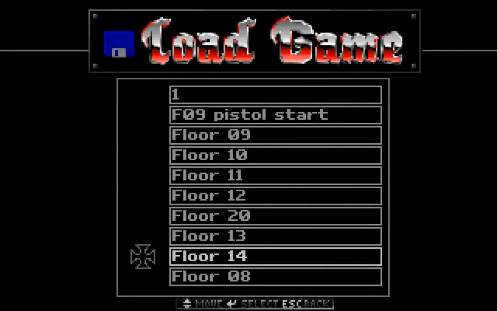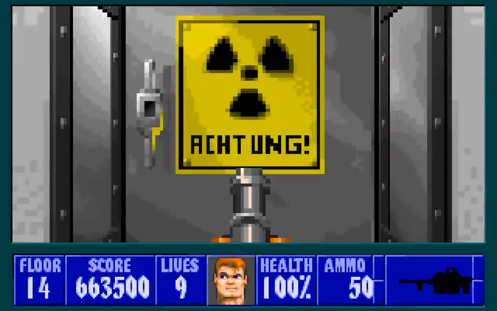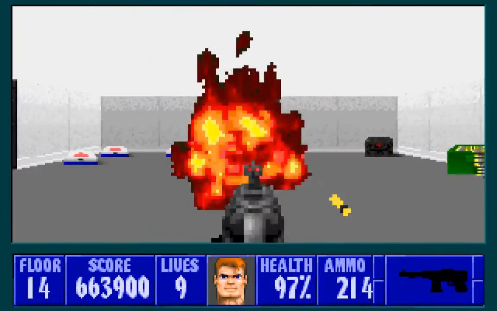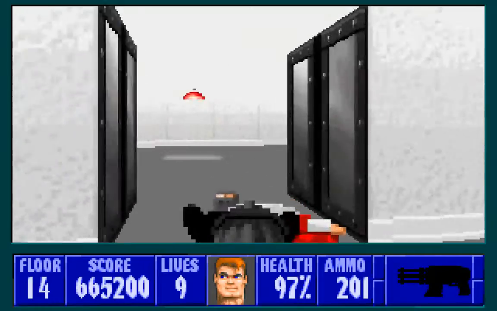And this floor is non-linear. You can pick up the keys in many different orders, but you need all four keys to open all four doors before the exit. So it's a pretty fun map. Although there are quite a lot of heavy enemies, you are given quite a lot of cells to deal with heavy enemies, so I think it's not that bad. At least not as bad as previous floors.